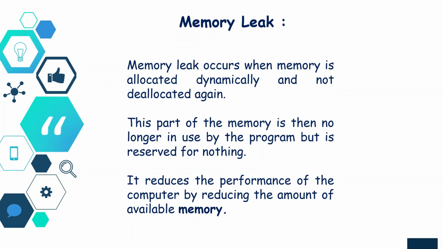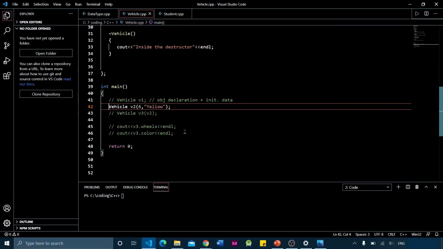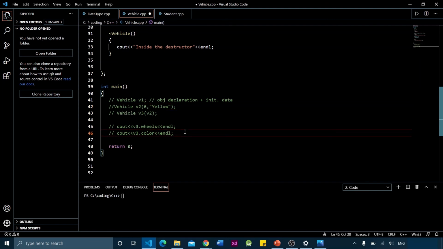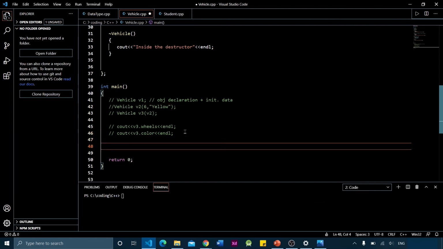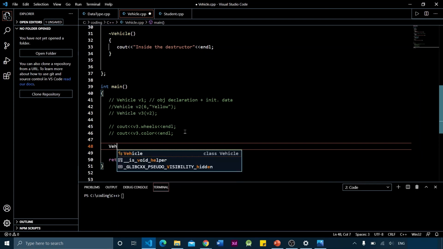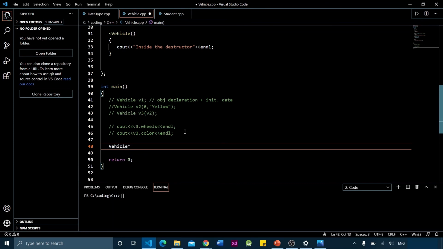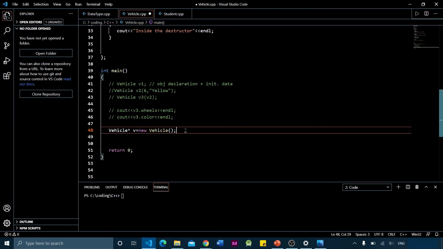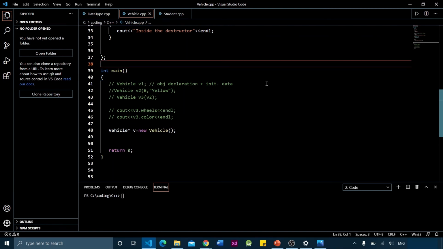We'll create a new object here. Now we'll use pointers which dynamically allocate memory to the objects. This will dynamically create an object and call the default constructor. Let's run it.